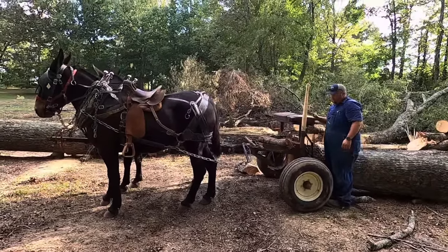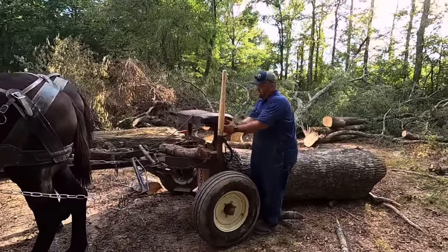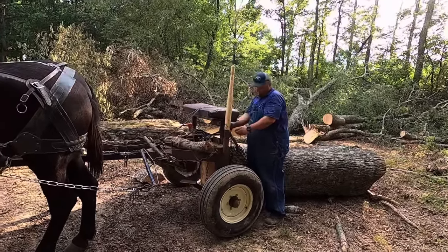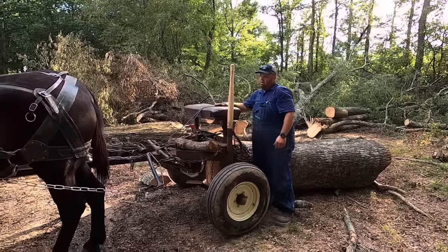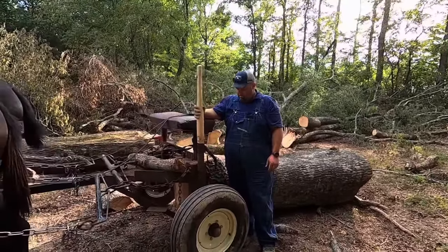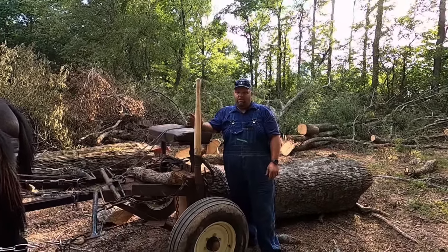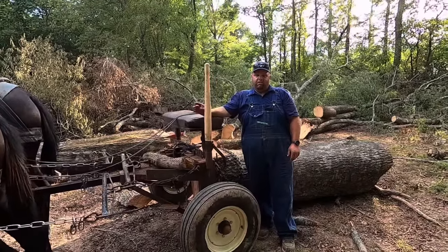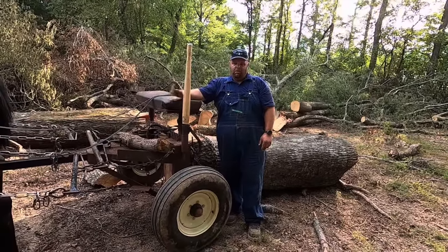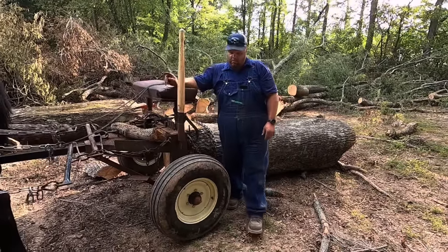Okay, so now the team is hooked, and I'm just gonna secure my lines here where they'll stay, give them plenty of slack where they can pull. Because the way we're going to do it is a little different probably than a lot of you have seen working four. We're going to work four with one line. And when you're working four with one line, you ride the wheel mule. The driver rides the lead wheel mule. And then your front team is drove with one line.